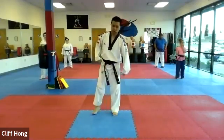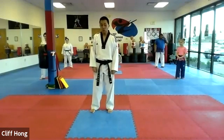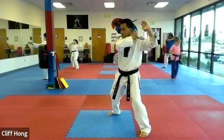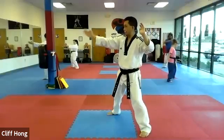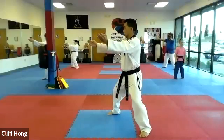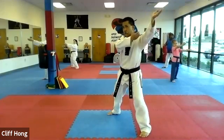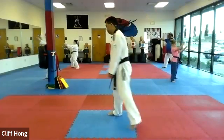Okay? Teenagers, adults, and black belts. When they punch with the left hand, we step to the left side this time. Horse riding stance, a little bit of an angle. Hands come from the left side this time. Make sure that this time the right hand, instead of palm up, is palm sideways. Left hand palm up. 1, 2. This is going to feel weird because we're not used to doing left side for most of you guys. So you got to work on that motion.